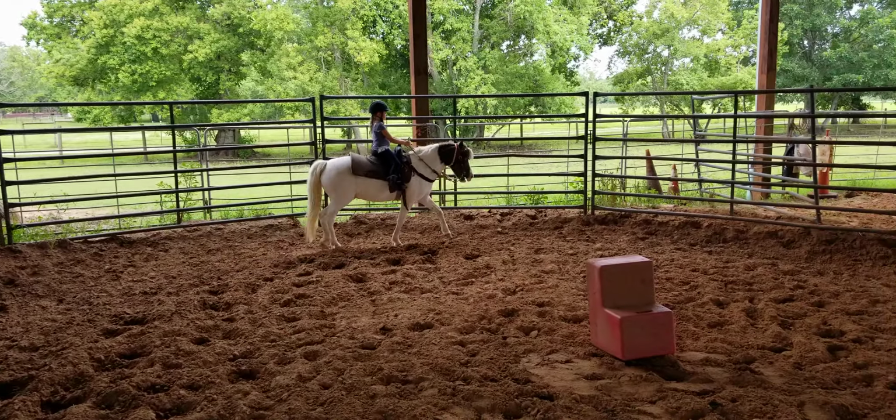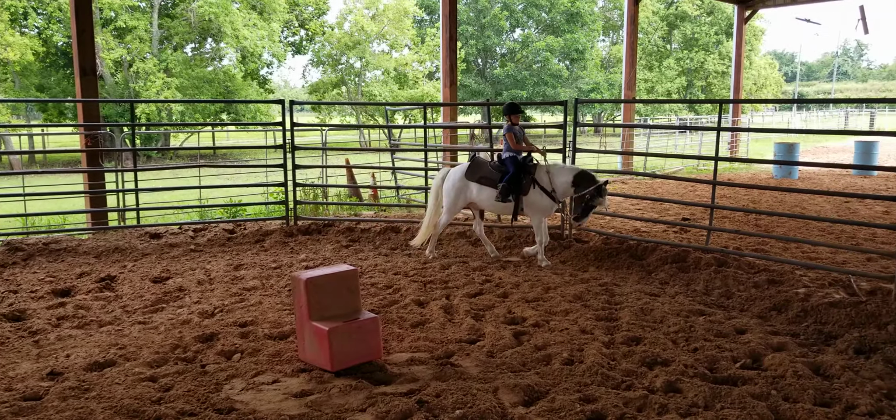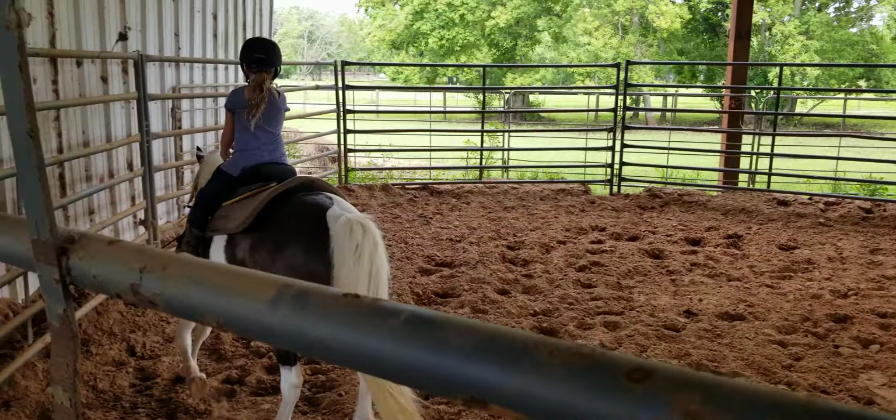Change hands. There you go. Trot. Right. Move forward. Well, that's cool. Move them over this way. Try to move them over this way. There you go, good girl.